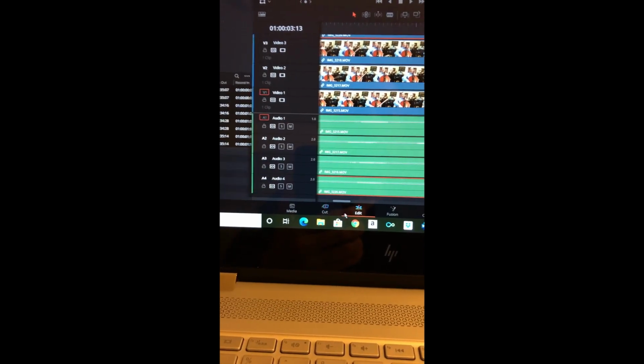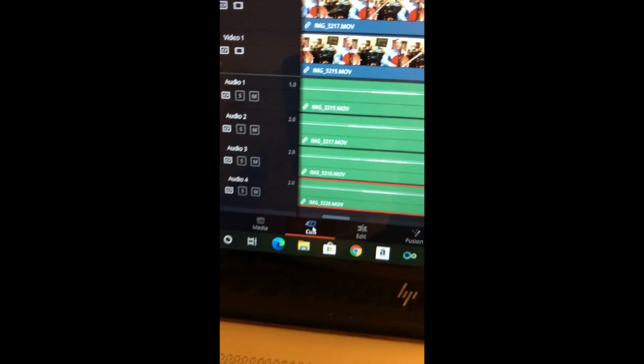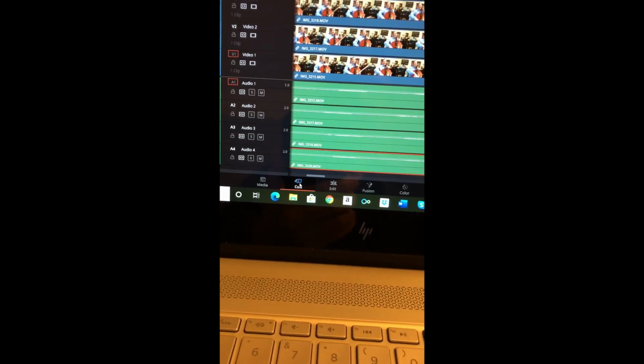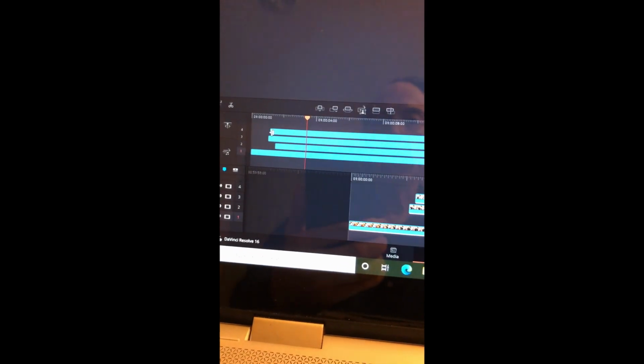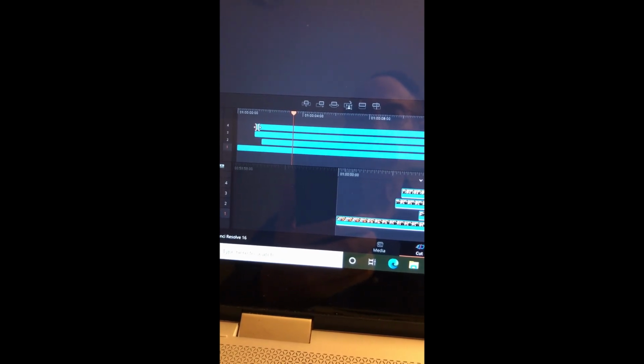And now I'm just going to go over here to this cut feature. It's down here at the bottom, so I'll click that. Let's see, it'll take a moment, and there we have it. Okay, so the top is the audio. Now I can just click and drag this over to this little red line that I've established where I want the video to start. And there we go. And here, same thing.